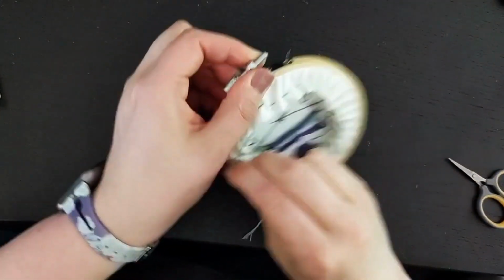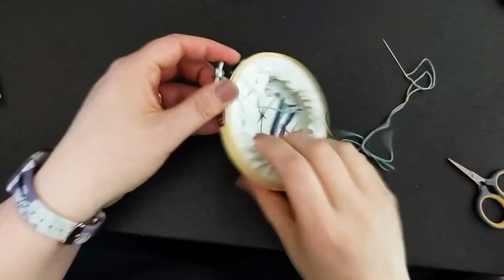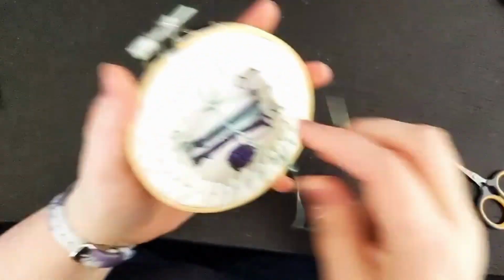And then we just pull it through. You wanna tie a knot in it? I'm not gonna do that because I'm in a rush.